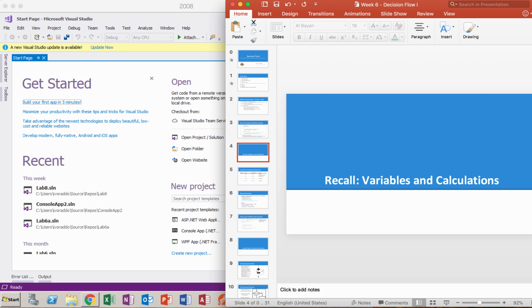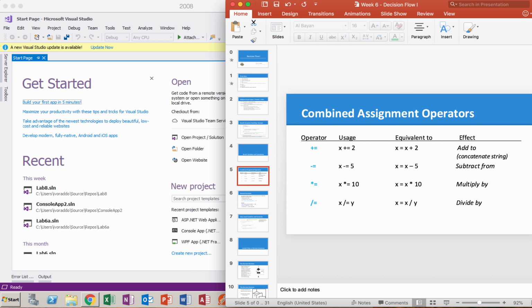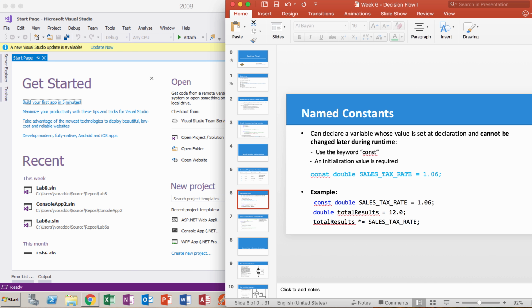All right, so variables in calculations, we talked about this. We showed you some examples of how you would express a scenario where you're adding a value to the original value of some variable. So x is equal to x plus 2 could be expressed as x plus equals 2. I just wanted to show you some additional options where you can have something like minus equals, multiply equals, divide equals, right? That's also feasible. It's not just for plus equals, right? So that's what that slide is all about.